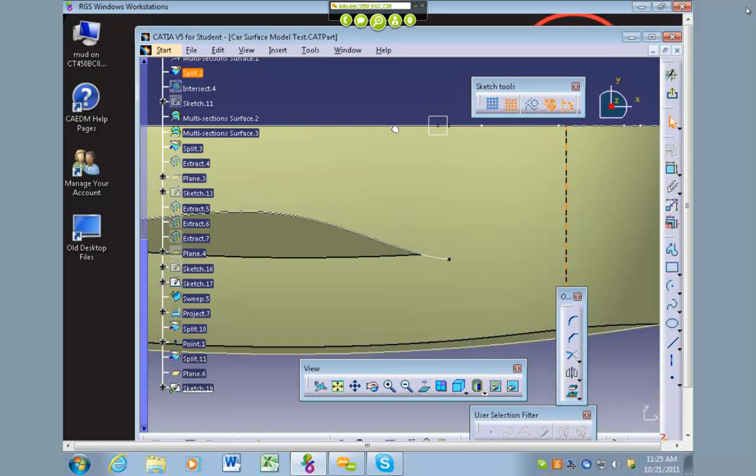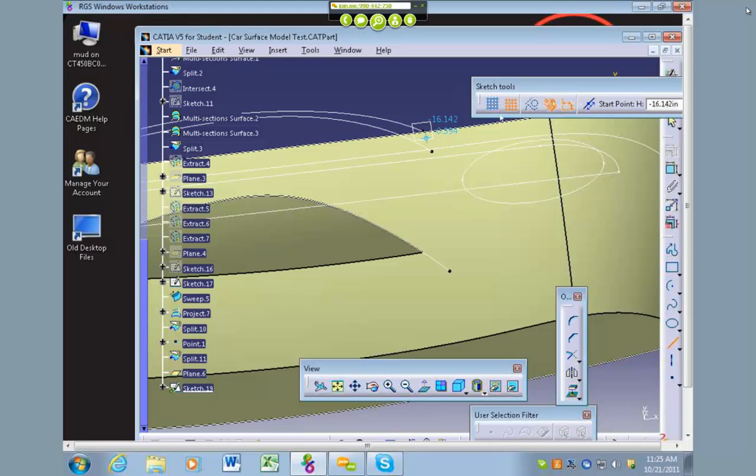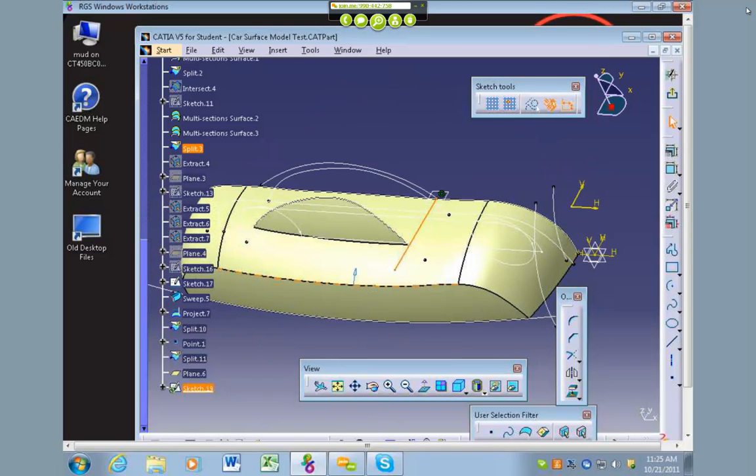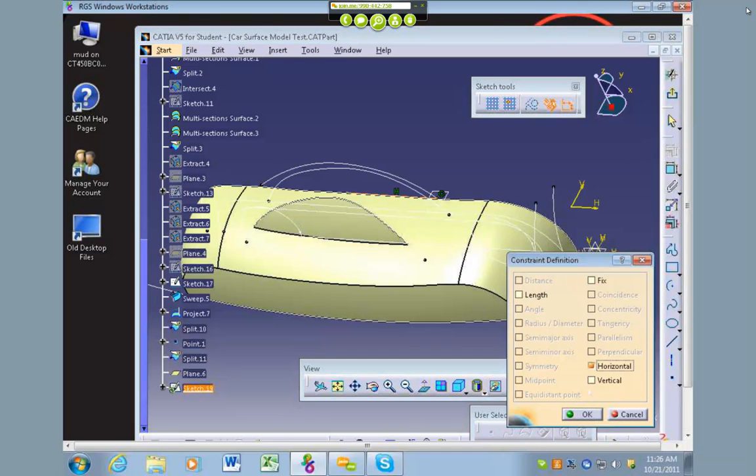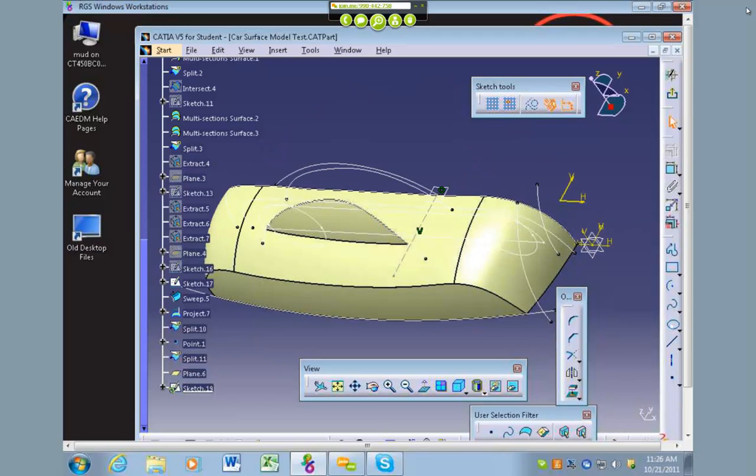So now I can do a line, there, out to there. We want to constrain that to be, oops, we want this line to be horizontal. No, we want it to be, there we go, vertical. Okay, so then if we do a spline, we can go from here to here to here and get this and this to be coincident. And I think that should do it.